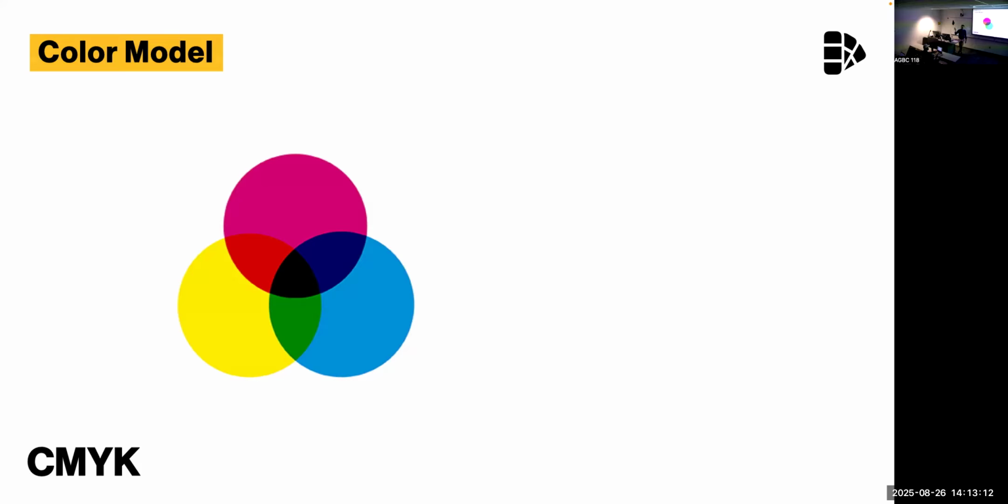If we're working with a white piece of paper and we're printing ink on it, we're actually blocking the reflectivity of that light, okay? So as you add more color on the page, cyan, magenta, yellow, you end up with actually a really ugly brown color. But that's a limitation of print.